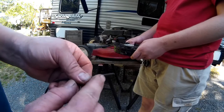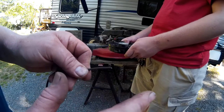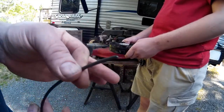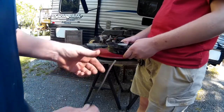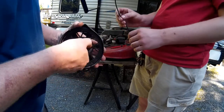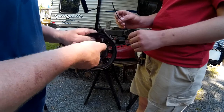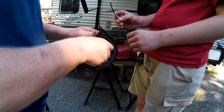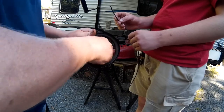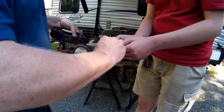Actually on this one what I did is I recut it at an angle and then remelted it, because this is almost the exact same size as the hole and I think we're going to be able to get it through the way it was. So here's the pull starter - what you want to do is start spinning it counterclockwise to wind the spring back up. Three, four, five - let's try six.